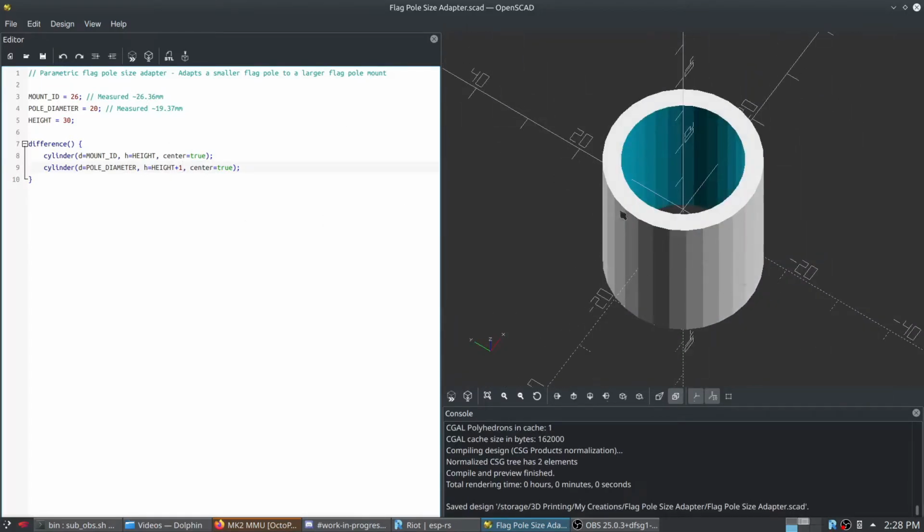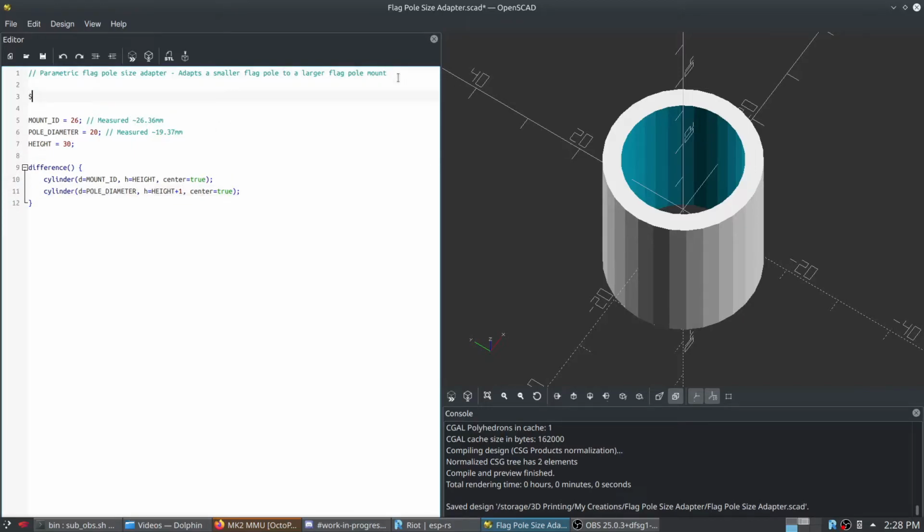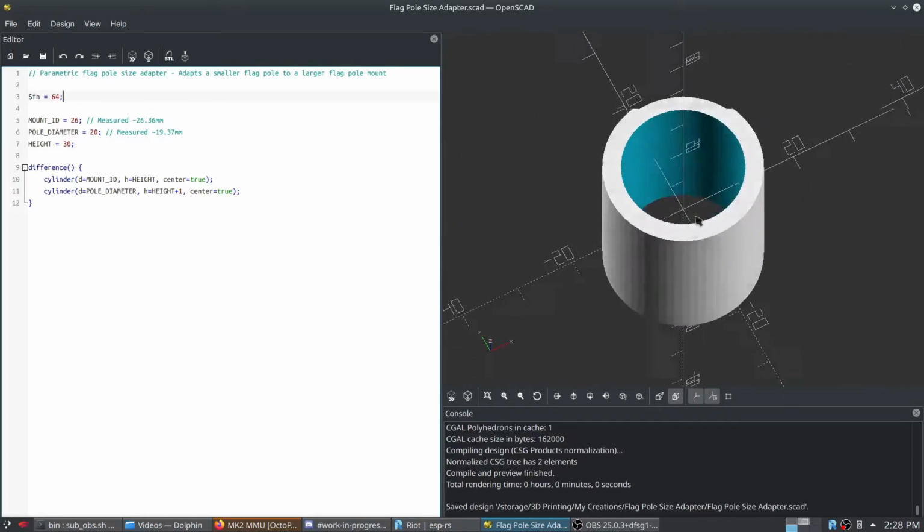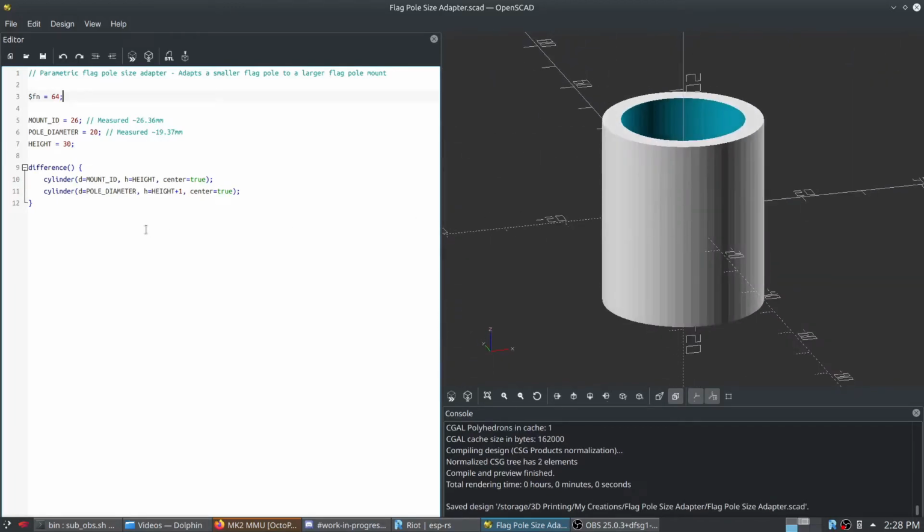And this is not really what I want. Like, it's a little too low poly for my tastes. So at the top of my OpenSCAD file here, I'm going to make a little resolution change. I'm going to say 64, and that should be better. There we go. So that should be a lot better when it's out on the flagpole from a distance. Nobody's going to be able to see these little lines. It's not going to matter. I'm going to print it in white.